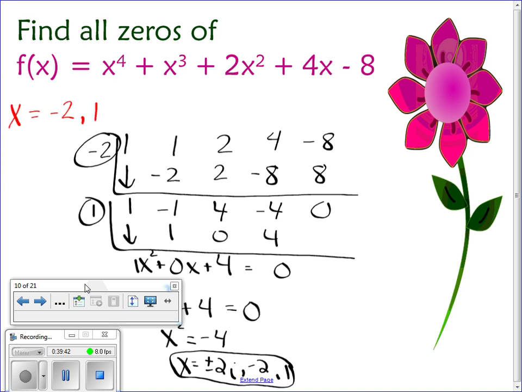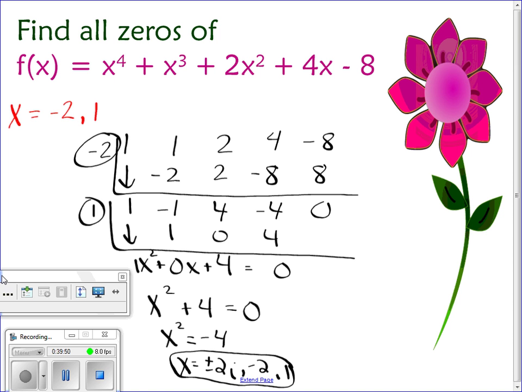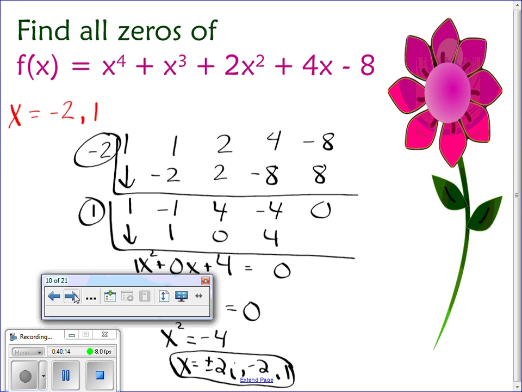Questions here before we move on? Right, but like on the last one, I found all my answers. Sometimes if you find 3 of them that are nice, we can get it all the way down to just an x, make it linear. So it was possible that this answer showed up 3 times. It'd still be 4. If this one showed up 3 times and then this one, that'd make 4. It's possible, we're just not sure of it. It's okay if we can get it down to linear, that's fine too.